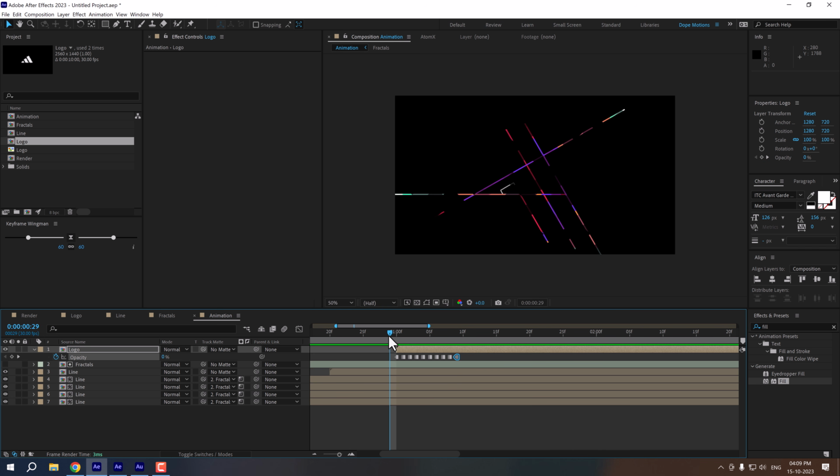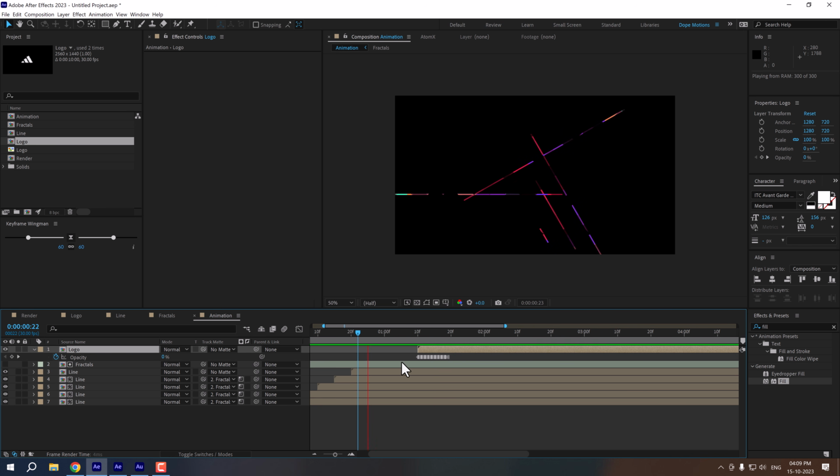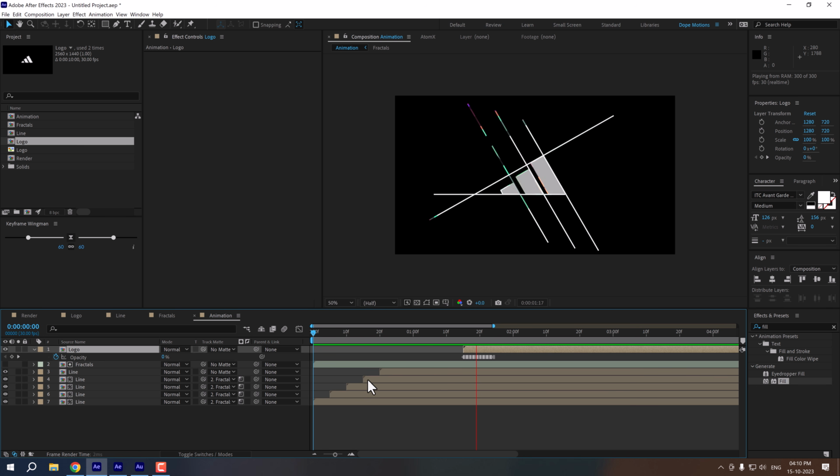So now when we preview this, we have this nice flicker reveal, which looks really cool, by the way. I'll move this maybe a bit more forward in time, somewhere on there. Okay. So there we have our base reveal for the logo and it's looking really cool. And the best part about this kind of technique is that whatever logo you use, it's going to look different because now Adidas logo has these 3 mountains.